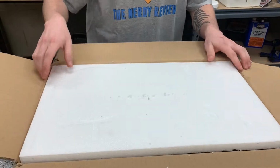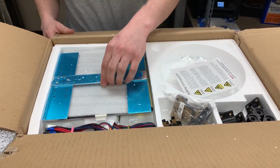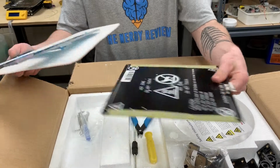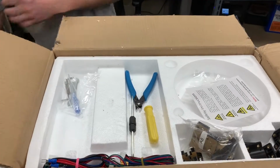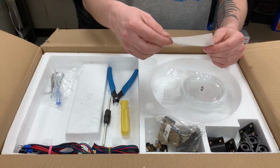It was pretty securely packaged, I would say. It was a nice, tight box. This looks like a mount for the heated plate. The only other printer that I've assembled is a Prusa, so I'm excited to see the difference between them. There's definitely a difference in price.